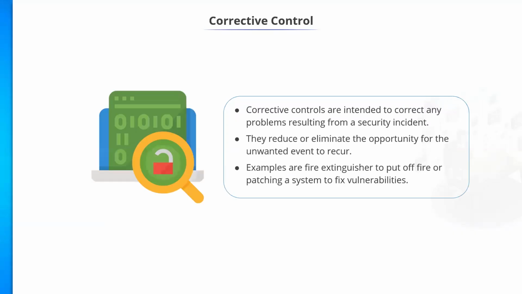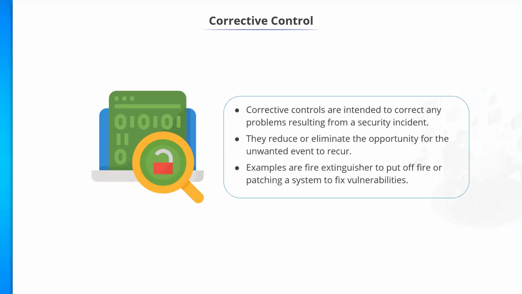Then we have corrective control, used when something wrong has happened. For example, I have daughters, and if one has done something wrong, I punish her, like by cutting down her pocket money, so that she doesn't make that mistake again. So corrective control is taking actions to correct something wrong that has happened.